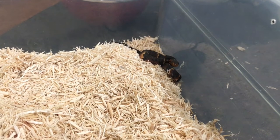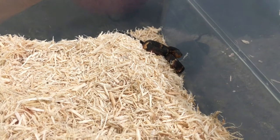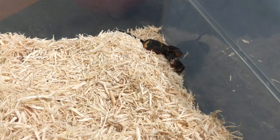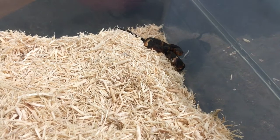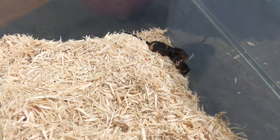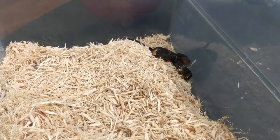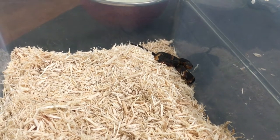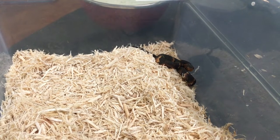This substrate by no means is gonna be its forever home. This container is never gonna be its forever home. These things can max out about 2.5, 3, maybe 4 feet. One of the bigger water snakes. More elusive, definitely. Like I said, doesn't like to be around humans too much. And pretty opportunistic, man. Once they get bigger, they'll eat the rodents and the frogs and some of your smaller animals.